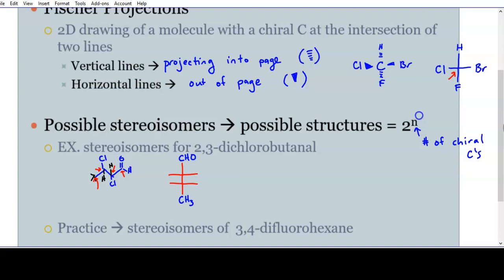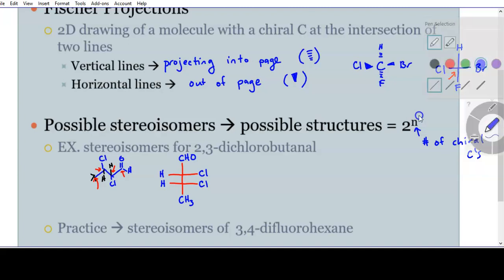Okay, and then I have to add everything else. So I know that I have a Cl on both the second and the third carbon. And I also know that I have H's. So that would be my first picture. And then what you would really end up doing is just moving things around. They're chiral carbons, so things move. This does not change. This does not change. What I have drawn in red does not change.